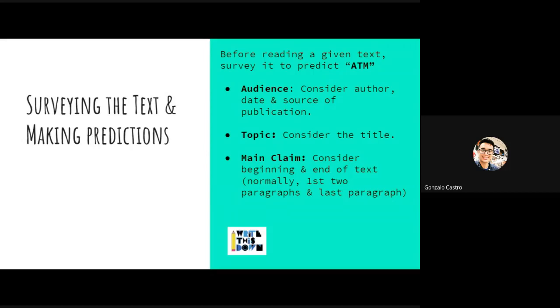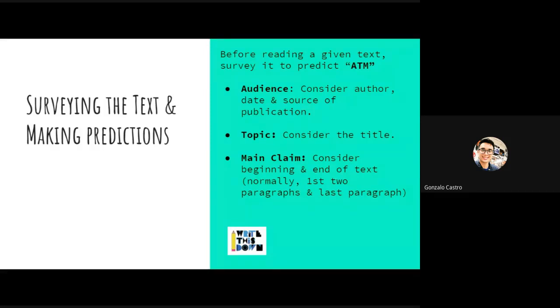The date is important because that could help you determine the audience. For example, a speech given to Americans in the year 1950 does not exactly have the same audience as a speech given to Americans now. And looking at the author's background can help you better understand who the author might be trying to inform or persuade. If you do not have background information about the author or you are unaware of the source of publication, you can always Google search the title of the article or speech.